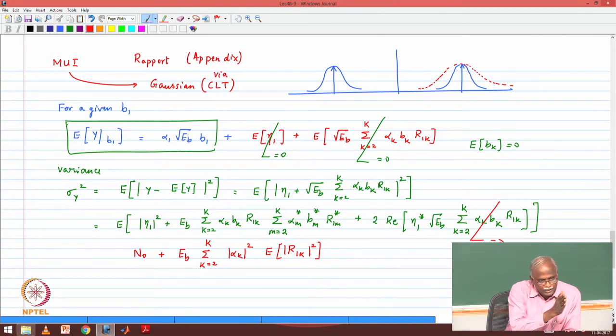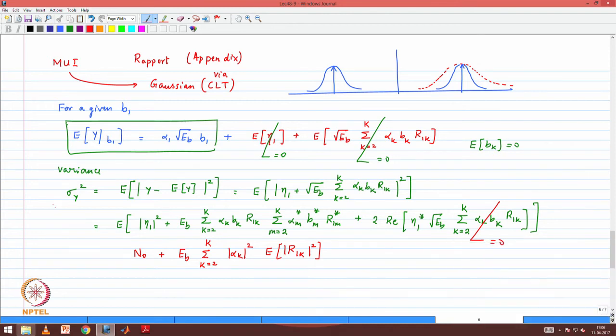We have taken the multi-user signal, correlated it with the waveform of user 1, applied the filter followed by the integrator, and you got a decision statistic. The mean value is given in the previous equation, and the variance of the decision statistic is given. So this is more or less going to be a foundational equation for us in our analysis.